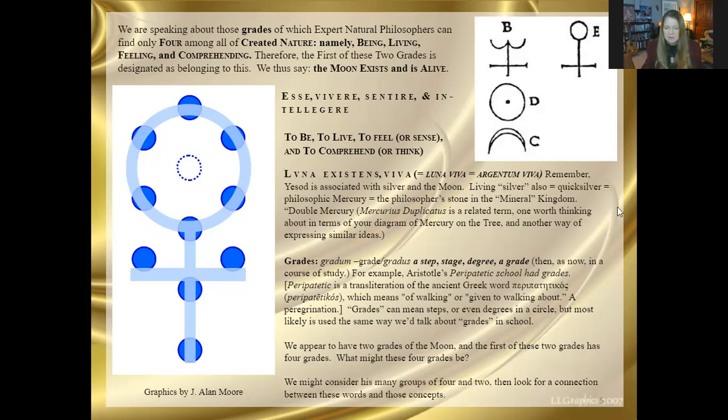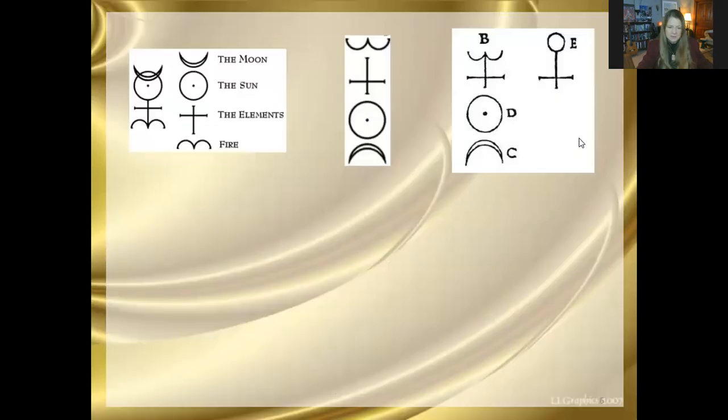The easiest way to go about this is to consider the many, many groups he has of 4 and 2, and then look for a connection between the words and concepts. Before we do that, I was going to say, catch that last look at Venus on the Tree of Life and how it equates with E, right? Because you're going to want to think about that and remember that when this is Venus projected onto the Tree of Life, these can be the 4 lower sephira. And this circle up here is the 6 upper sephira. That also solves a particular numbering problem that you have with this diagram, B, D, C, and E.